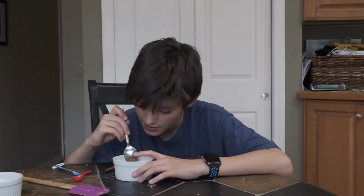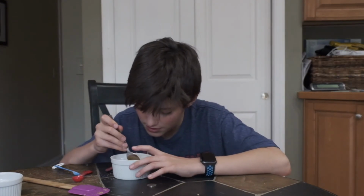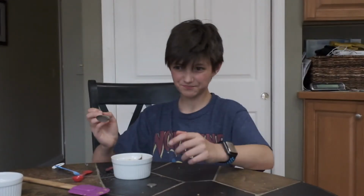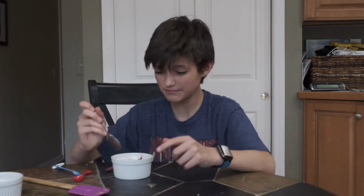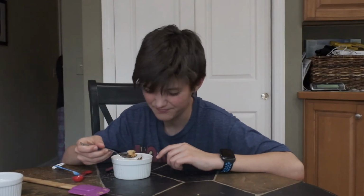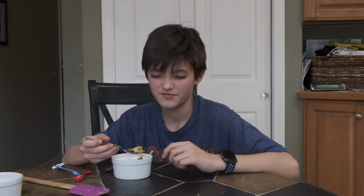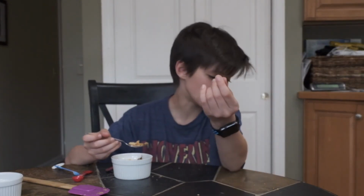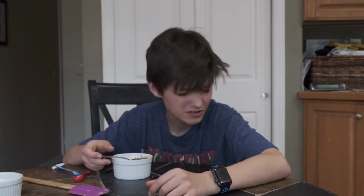But I think the middle is actually kind of decent, maybe. It's the side part, touching the edge of that bowl. It's like really crunchy. It's kind of weird. Yeah, I don't know, it's not too good. I think that I don't like it, mainly because of the texture. It's a little bit crunchy. I think next time I'll try cooking it a little bit less than 1 minute.